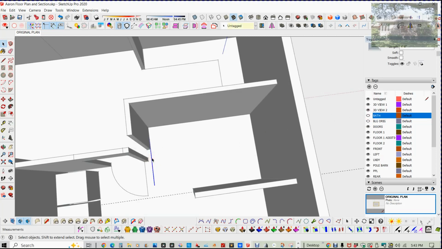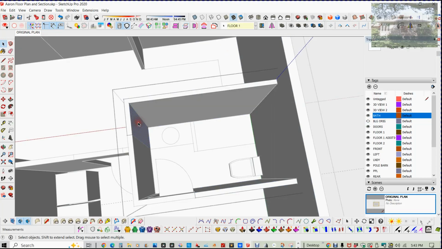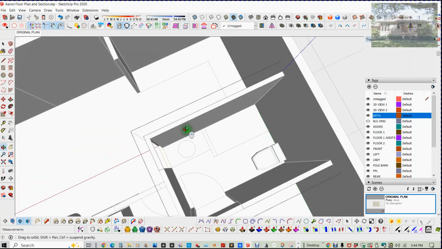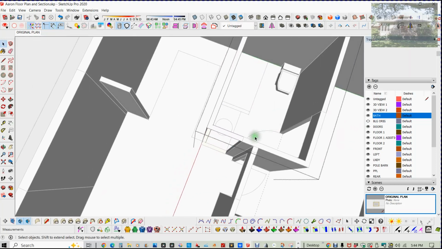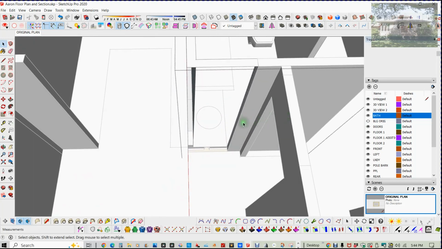This line isn't necessary. I think this line here, that wall probably can go away. We should make that go away so it's a little more correct.